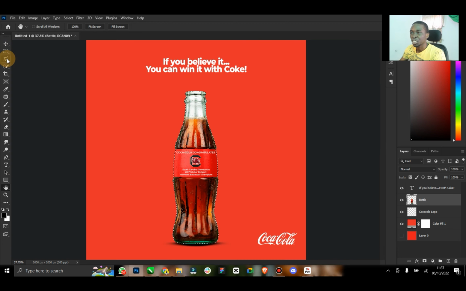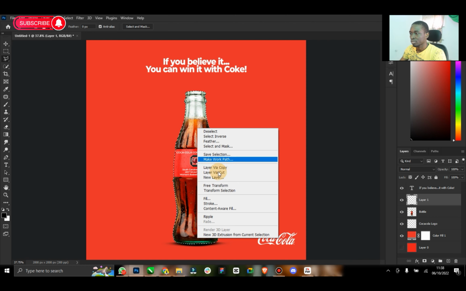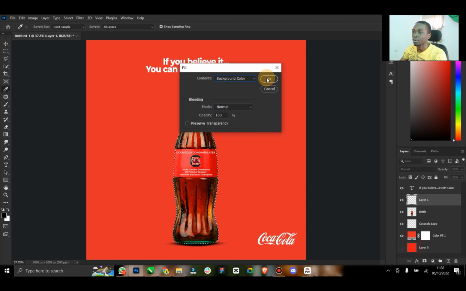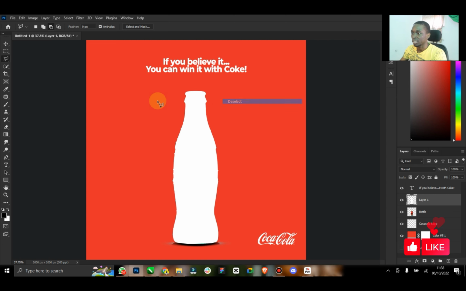This is the shape. Then you're going to create a new layer and fill the shape with a background color, that's white. Yeah, select exactly something like this. You can see that the shape is not perfect, right? It's based on our selection.